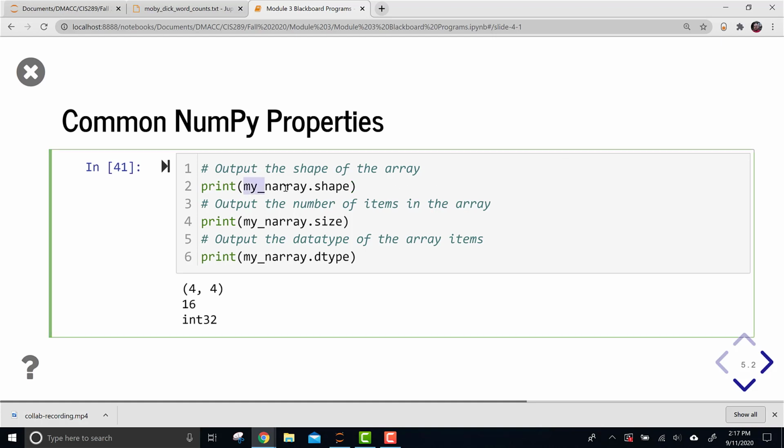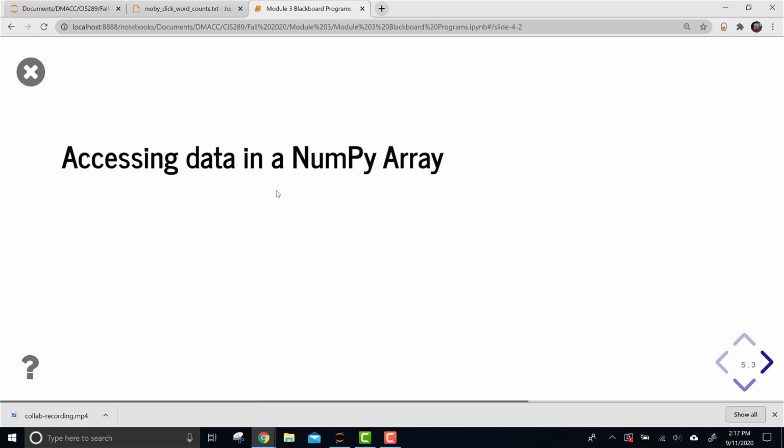So here you can see I'm just working with that array I created just before. My array.shape will tell me the height of the array and width of the array. If it was 3 dimensions, it would tell me the depth, then the height, then the width. I can output the number of items in the array. So you can see print my array.size, size is 16, and then what's the data type on it? You can see it's an int32. Okay, so you can look at those kind of things just looking at information about the array.